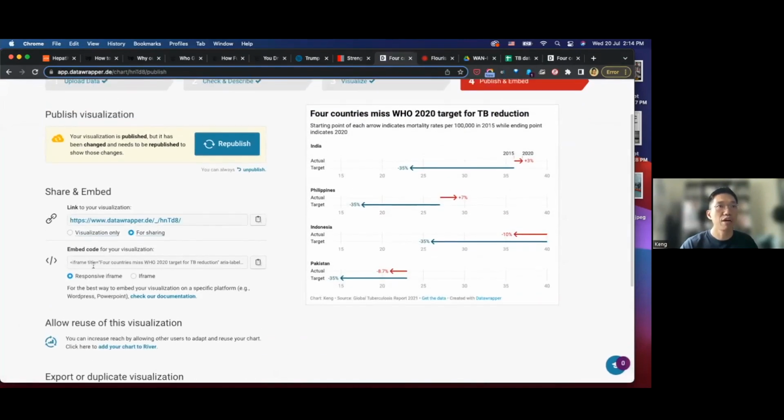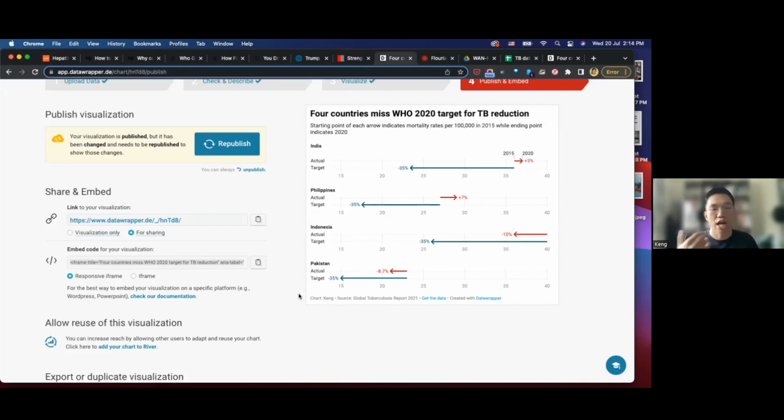If you're not sure, like how do I use this code, right? Get in touch with your IT manager. They will figure it out. This is just like you embed a YouTube video in your article, or you embed a tweet in your article. This is the same way. It is called an iframe. Okay, responsive iframe. So just copy this link and put into your publishing platform, and you should be able to get exactly this chart in your story when you publish it.